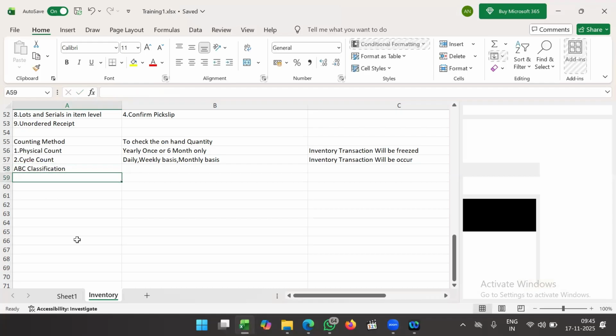There are three prerequisites of the ABC class. One is the ABC classification set. Second one, the ABC assignment group.